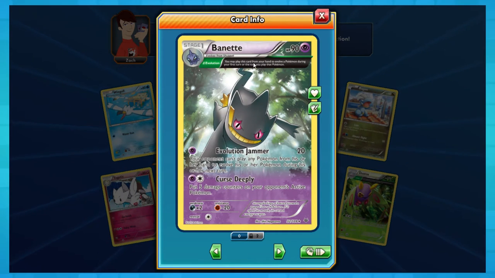You may play this card from your hand to evolve a Pokemon during your first turn or the turn you play that Pokemon. Then you have Evolution Jammer. Your opponent can't play any Pokemon from his or her hand to evolve his or her Pokemon during his or her next turn. So really, the way you want to use this, and this is actually really powerful, is you want to let your opponent go first. Then on your turn, you evolve Shuppet, you use this Evolution Jammer, and you stop your opponent from gaining a lot of momentum right away.